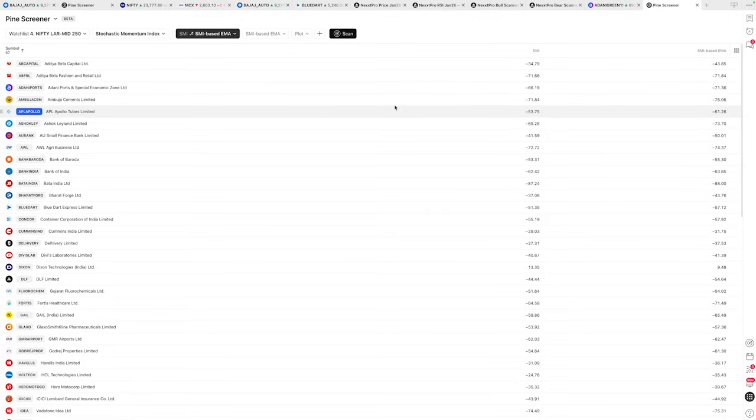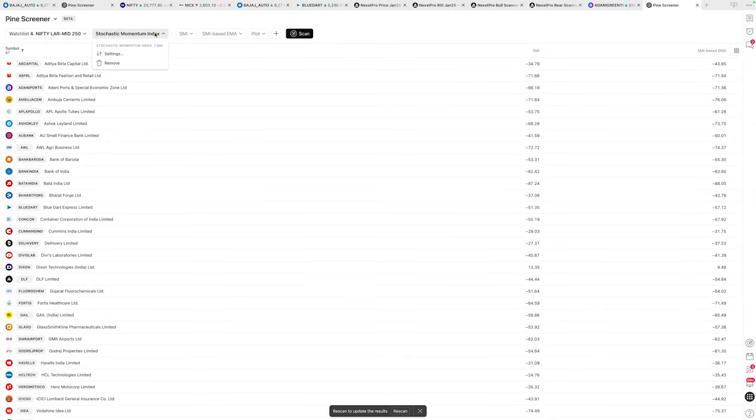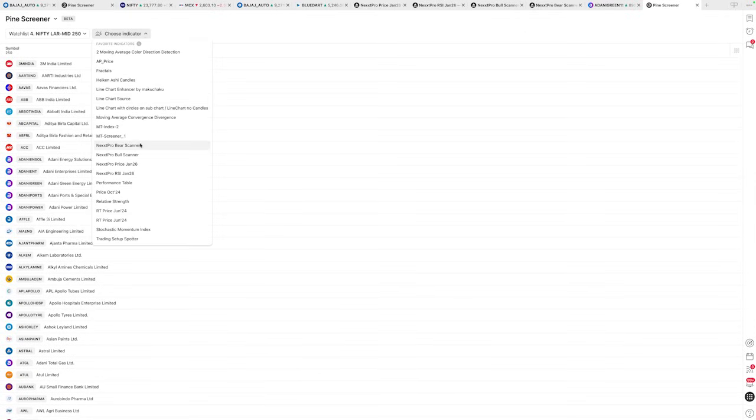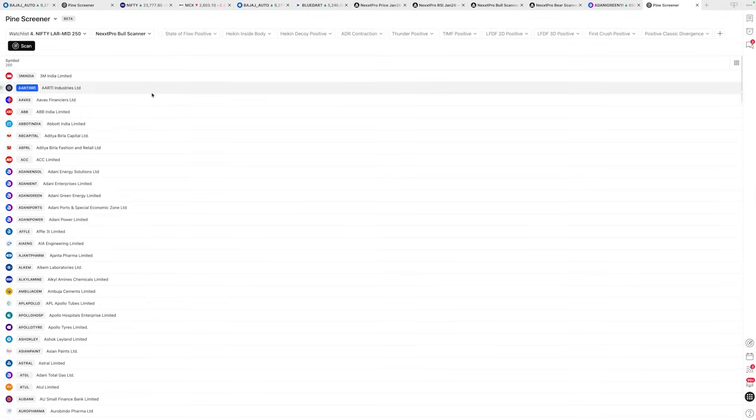Right? The way I deal with the Pine screener is, end of the week and end of the day, I run a couple of screeners to create a list of stocks which are typically in a bullish structure. I call it state of flow. I can show you one of them. So for example, you would have noticed that in this indicator section, I'll have the next bull and bear scanner that we have created. And over here, I have a state of flow. State of flow, let's say on the weekly chart, which are the stocks which are typically in a nice bullish structure.